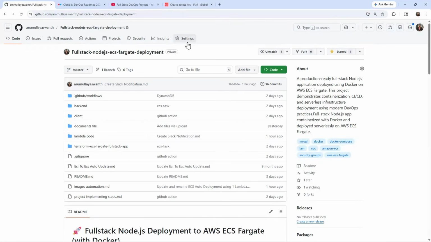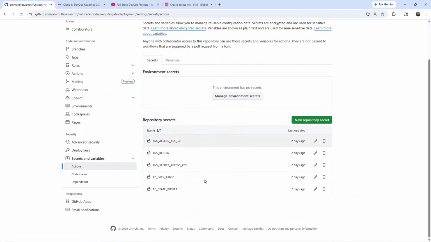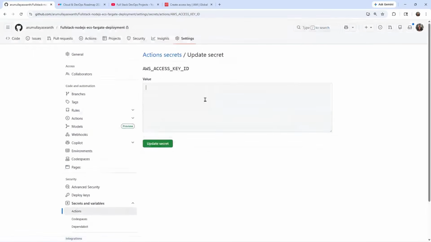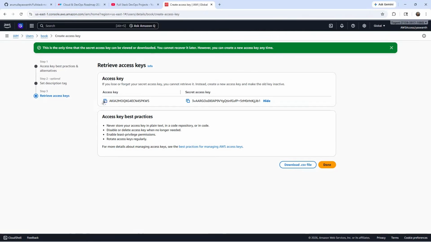Now go to the code, go to settings, and go to secrets and variables. Go to actions. Oh, I already configured this, but I updated it 2 days back. Okay, go to AWS access key, just edit, copy.